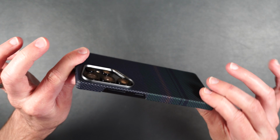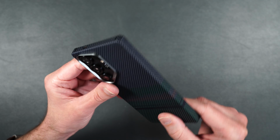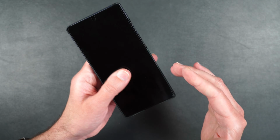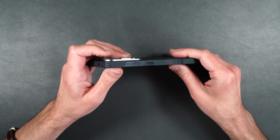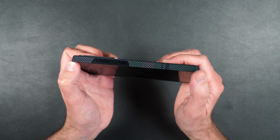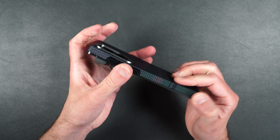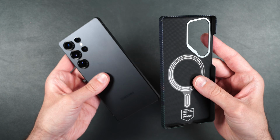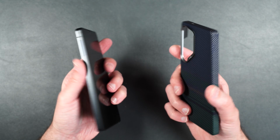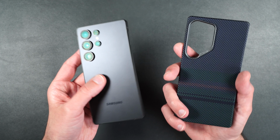And these minimalist cases also do not come off the phone very easily. You have to really want to get this off. It's not going to just fall off your phone. And the best way that I found to get these off your phone is to kind of press in each one of these corners with your thumb, and you can see that it kind of pops off, and then you can kind of separate it from your phone, and that's how that comes off. But again, it's on the phone really well. It's not going to just come off without you wanting it to come off.